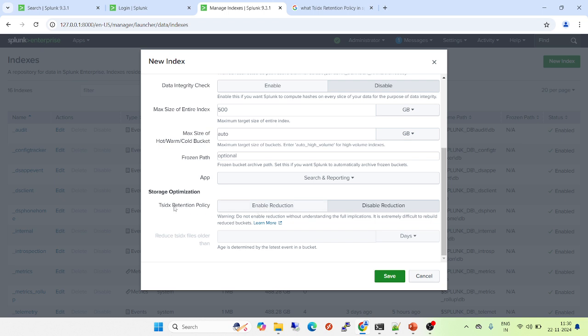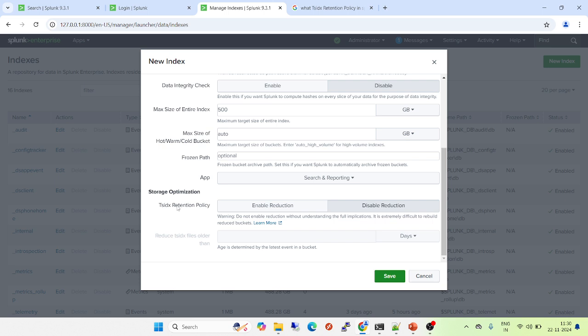Then the TSIDX retention policy. I don't want to spend much time on it because it is a very big topic, but a TSIDX file is created when data is stored into the index.